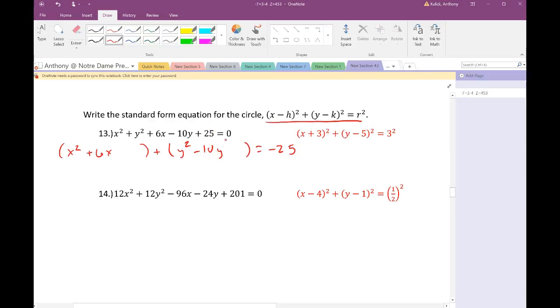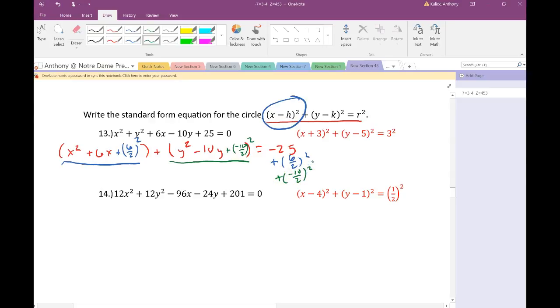And the tool that I'm going to use to make this thing look like this thing is completing the square. So the first step in completing the square is to make the leading coefficient 1, but that's already done because I just have 1x squared. My next step is to add b over 2 squared to both sides. Now I'm going to do that same process to this one. Again, the leading coefficient is already 1, so I can skip that step. And then I'll add b over 2 squared to both sides.